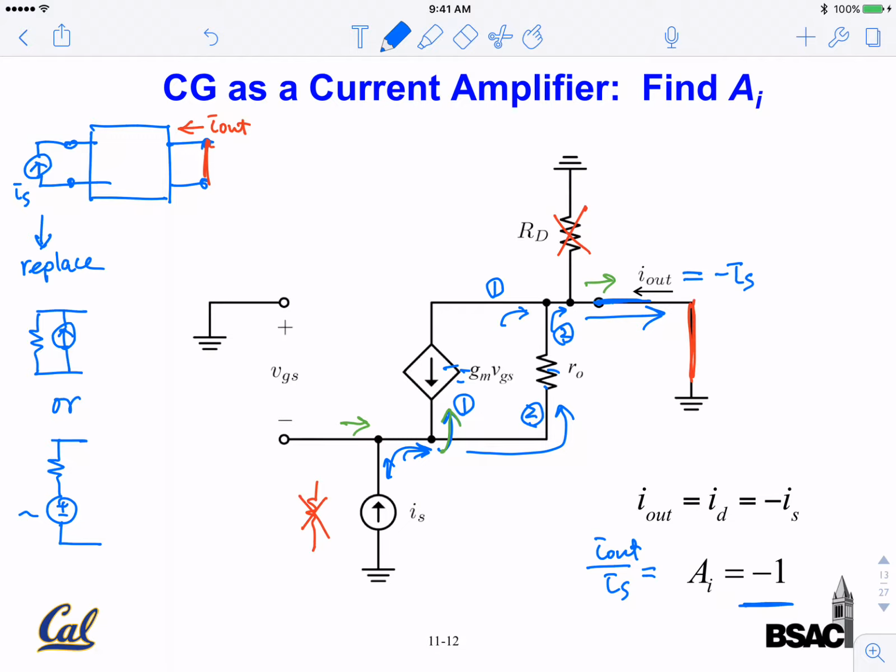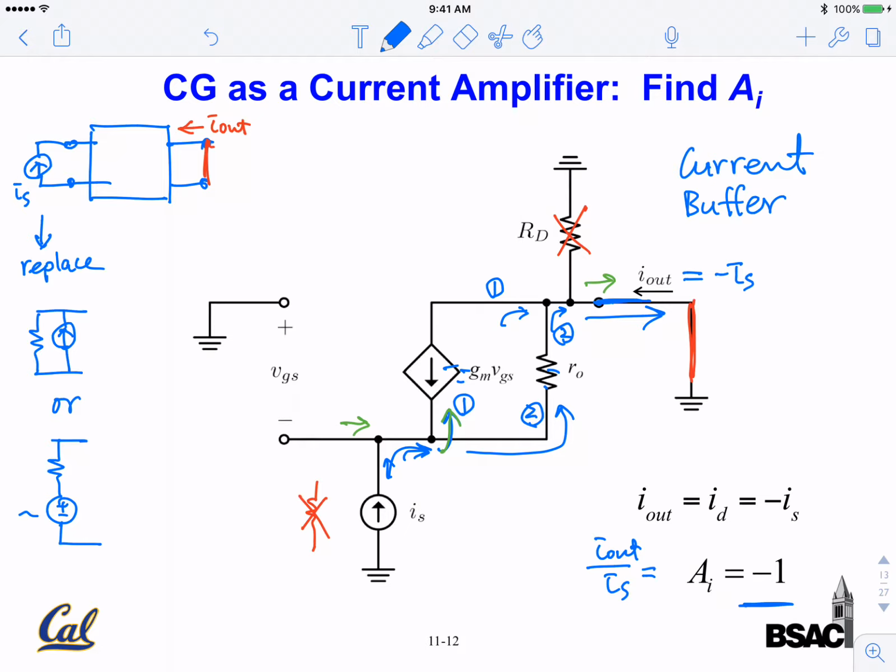So unity current gain. So there is maybe your first question: why do we need it? It doesn't amplify the current. Well, these are so-called current buffers. Remember, we talked about voltage buffer. Why do we need a voltage buffer? Remember, anybody? For loading. So you transform something with maybe high input impedance to low output impedance. So it's kind of providing an impedance matching.